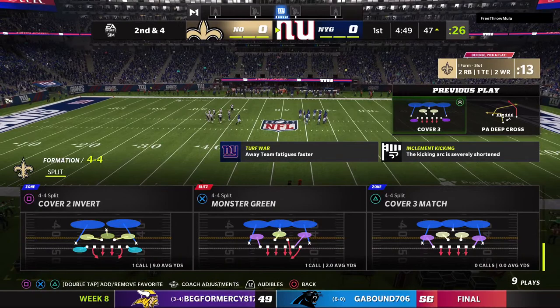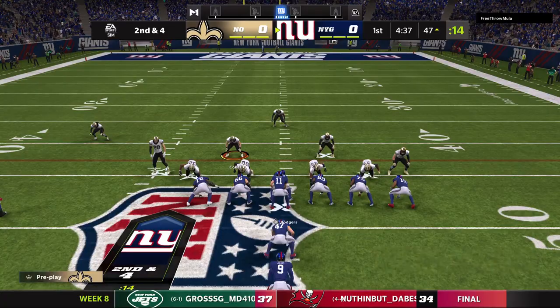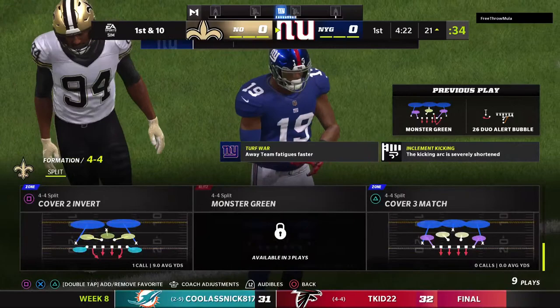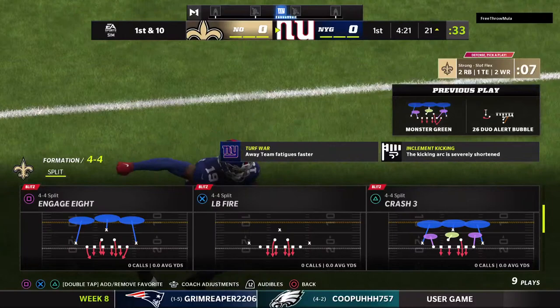Second and four. He gets it quickly out to Marshall and some space here. He'll get this one down near the 20-yard line, just shy of the 20. That's how you draw up the run-pass option right there — you get a chunk play out of it. Quarterbacks love to throw the RPOs because oftentimes they're in breaking routes, but receivers love it even more. The ball gets to them quickly and allows them to put some moves on in the secondary.